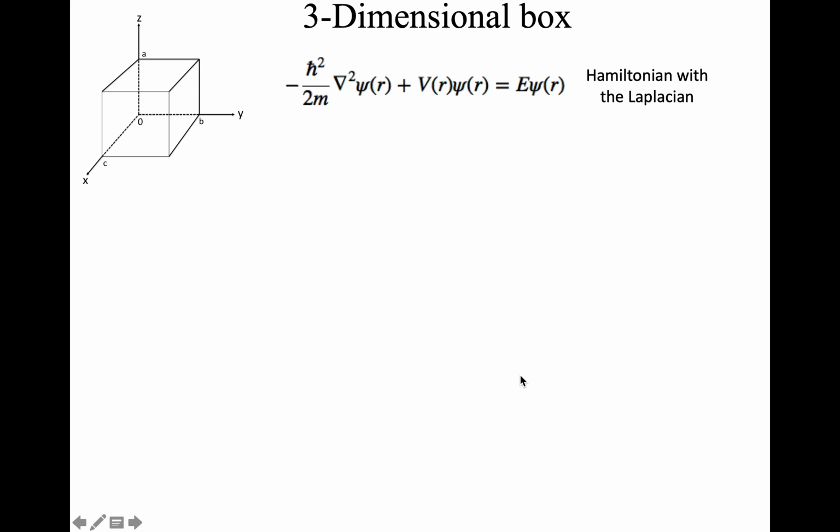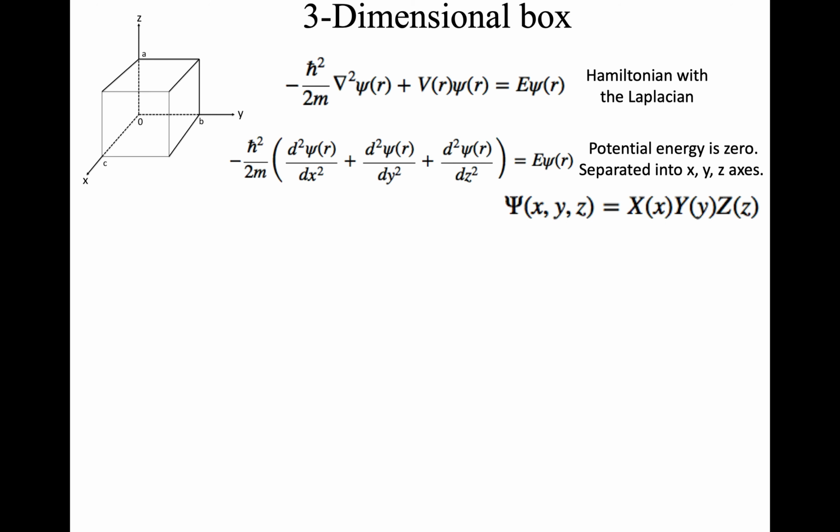Before we finish, let's take the same analysis and consider it for a 3D box. Within a 3D box, instead of just looking at our particle being along one axis, we're going to have 3 different axes that it could be along. Here would be the Hamiltonian with now our Laplacian, because that was accounting for not just one component, but three: the x, y, and z.